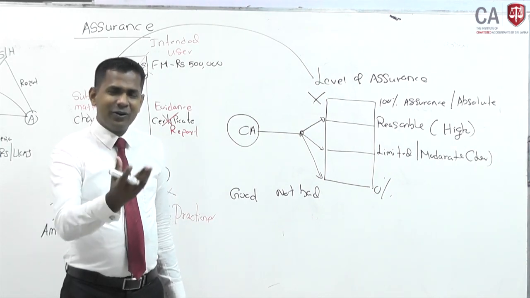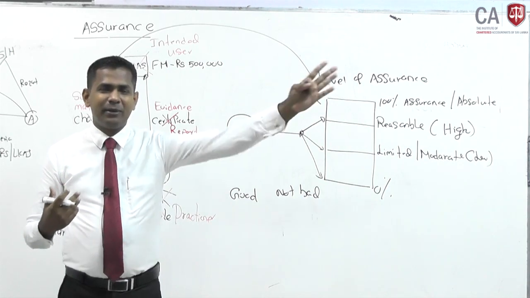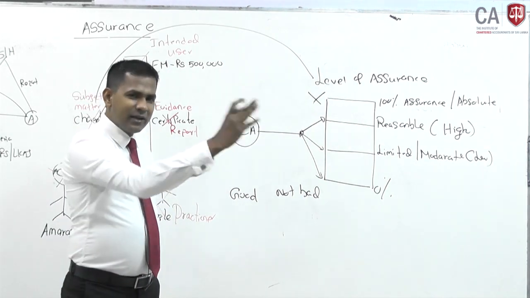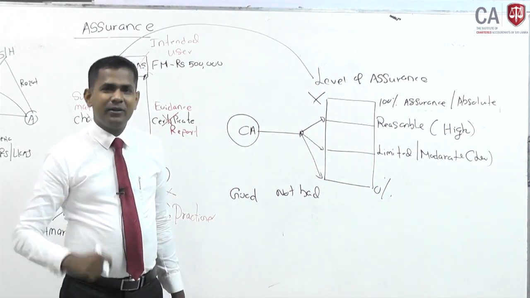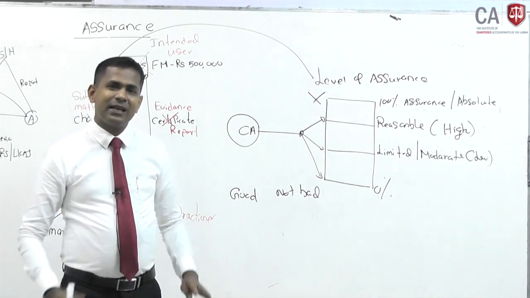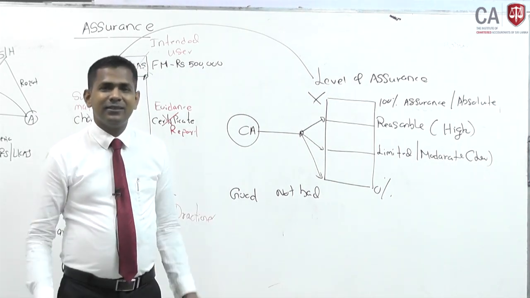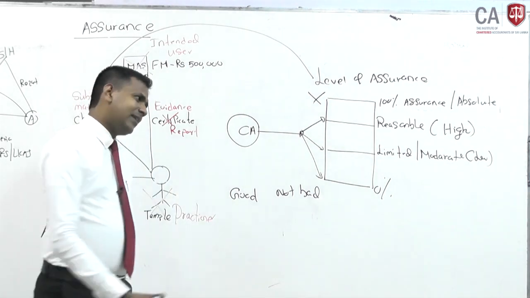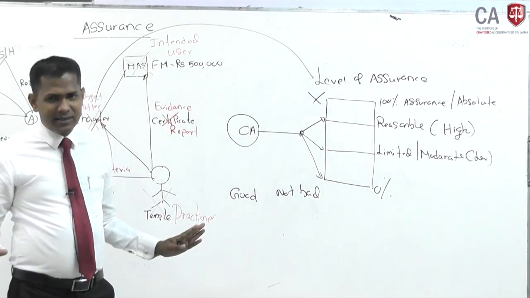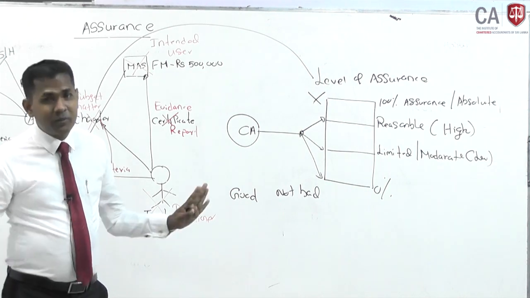Can I tell to my client, on behalf of my client, can I tell to Sampath Bank, so give this particular loan to this person, so he will definitely pay the money, that I confirm 100%. Can I say that? Who knows whether tomorrow that company gets collapsed or that person dies. So therefore, being a chartered accountant, you cannot go to the 100% assurance in any circumstances in this world. That is not possible at all.